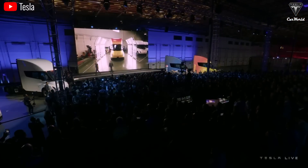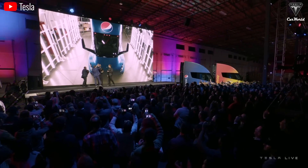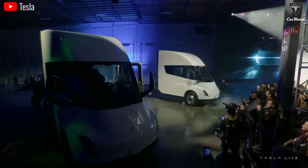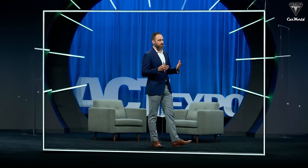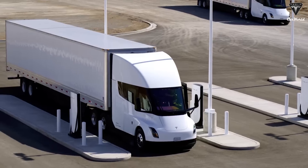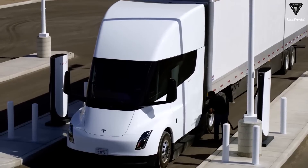Musk confirmed earlier this year that the Semi will be sold to external customers by 2026. If the big rig isn't affordable, it will continue to be ordered mainly by large transport companies. The final reason we haven't seen more electric trucks on the road is that the current version of the Semi is not the official production version. As Dan Priestley told us, it remains a prototype undergoing evaluation and feedback from Pepsi. There are still many modifications to be made, and until comprehensive assessments are complete, the production volume of the Semi will stay limited.